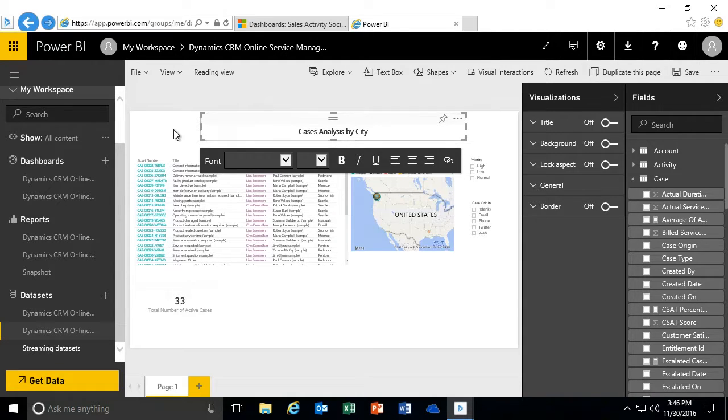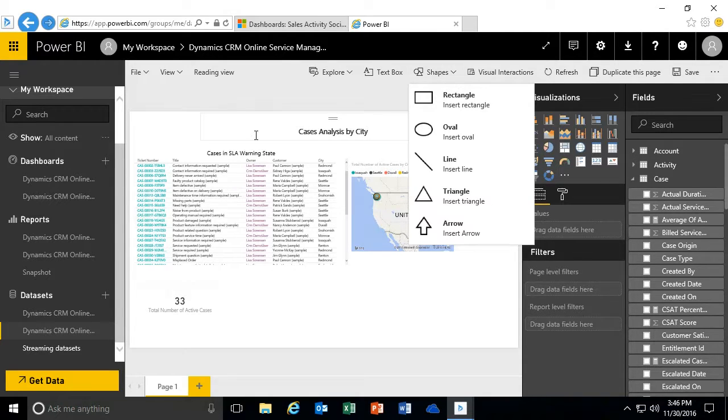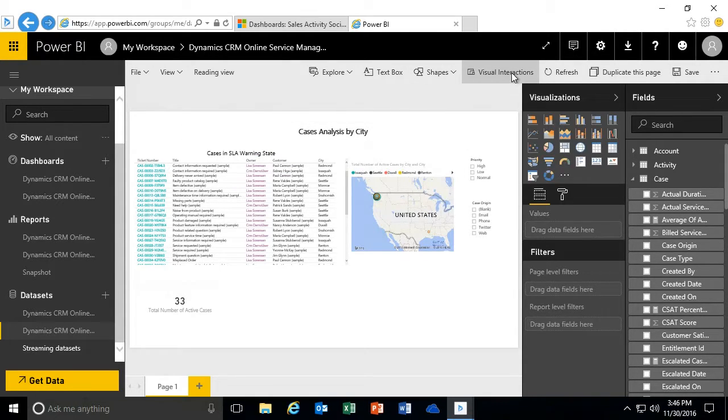Not only can I have my report title, but as we talked about, I can even pull in different shapes, so I can make it a little more presentable as a true report. Once I have this done, it's as if I'm creating a new report. Some of the other options in my command bar include the ability to duplicate this page. If I want something similar but not completely the same, I can duplicate it and build off of this to create a new report.